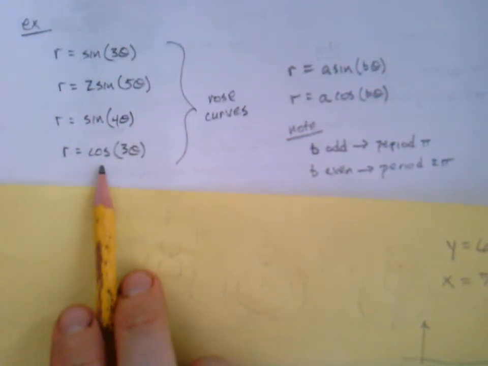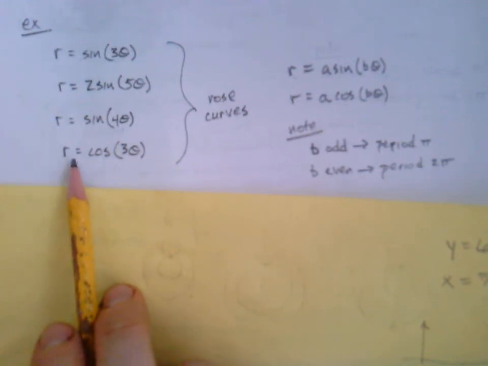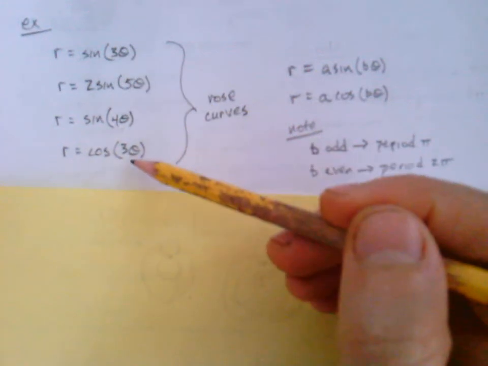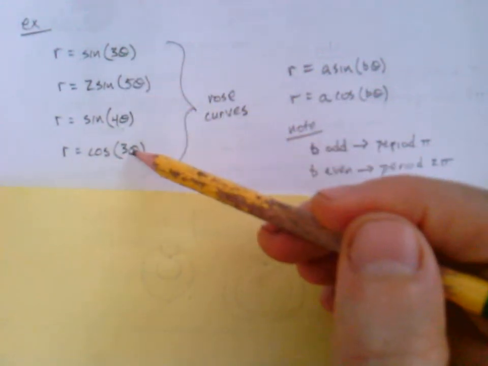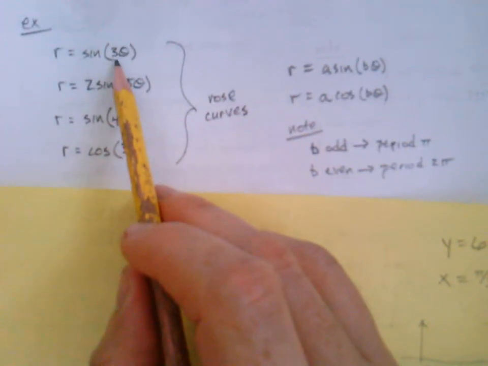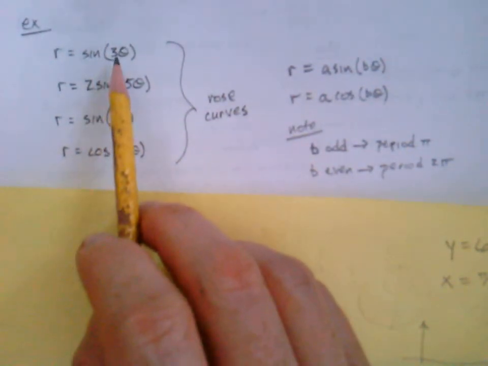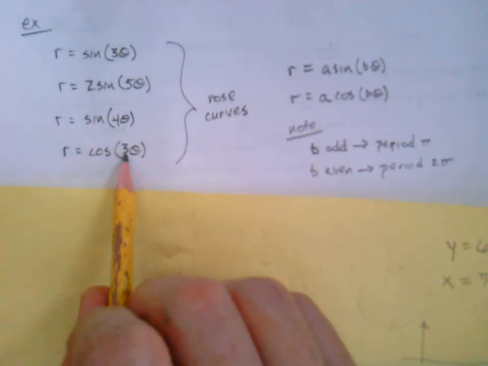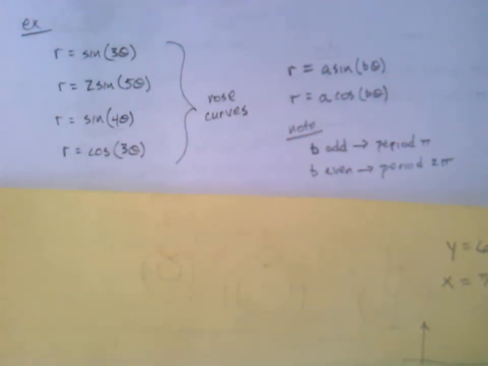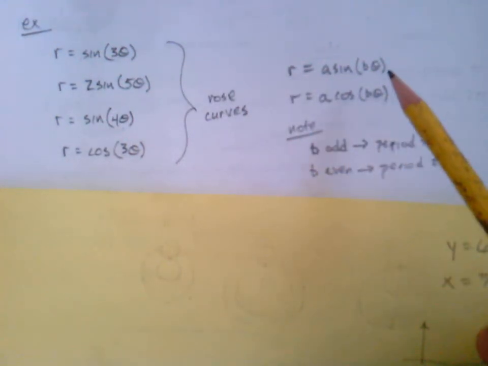And then cosine, let's throw one cosine in there. r equals the cosine of 3 theta, really to compare the first and the last. So they look very similar. This one has been rotated a little bit. Where this one has a petal going straight up on the y-axis, you might say, this one has its main petal out on the x-axis. Pretty interesting.